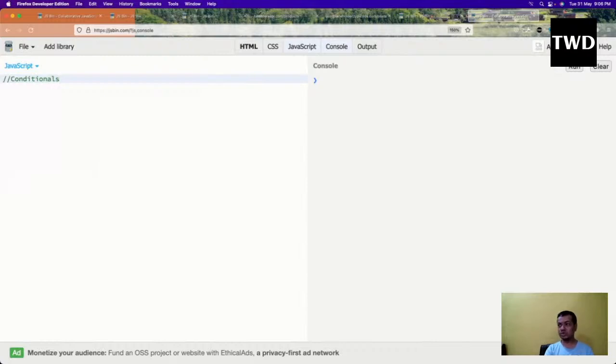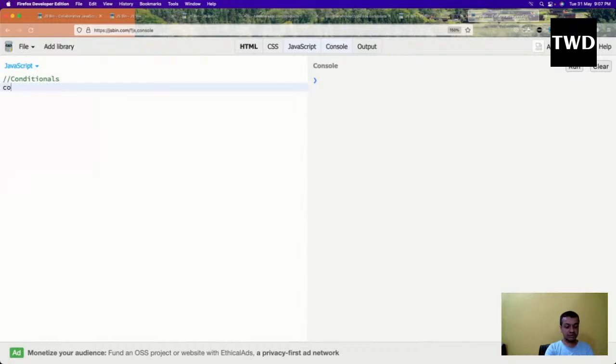Why are they used? They are not like a for loop. A for loop runs a number of times till the condition is true. And the if statement and the other statements run only once. If the condition is true, they will run. If the condition is not true, they will not run. Again, we are going to learn this, and we're going to learn actually two concepts in the if statement.